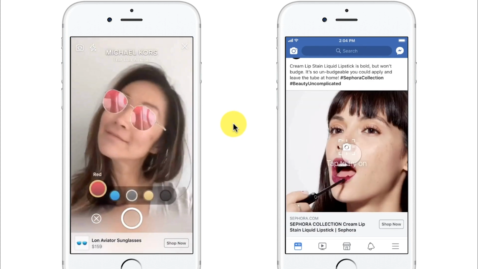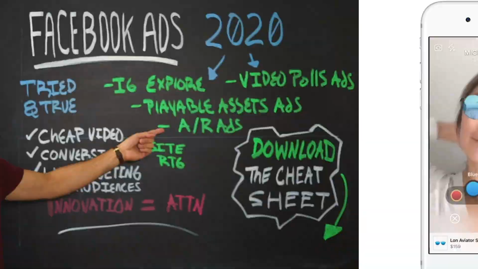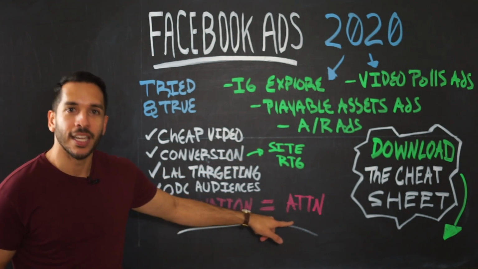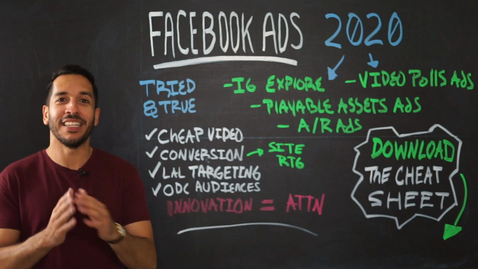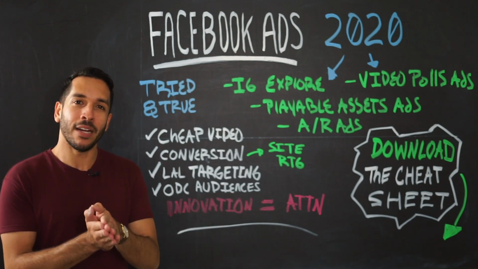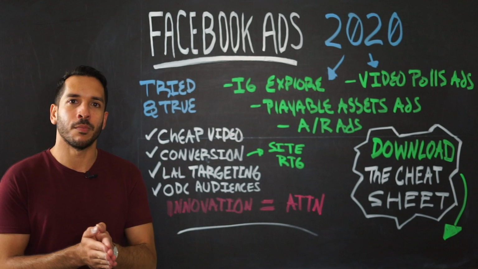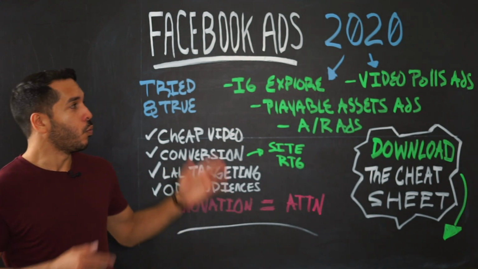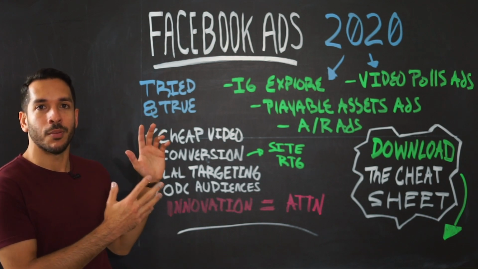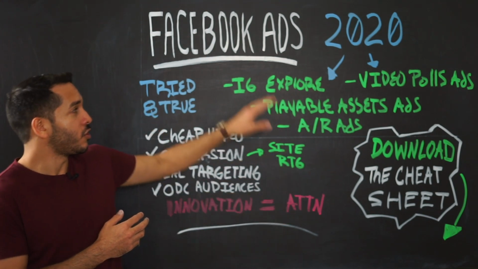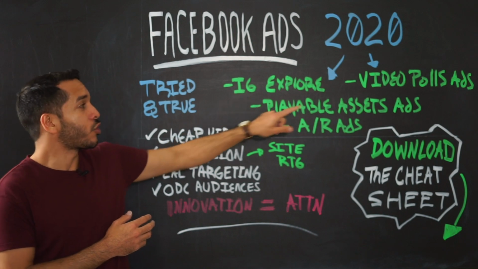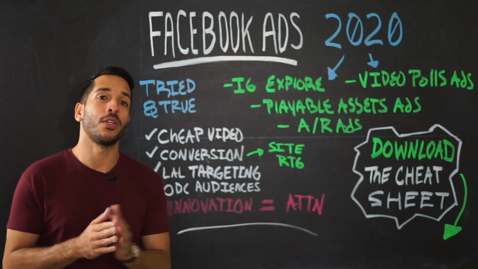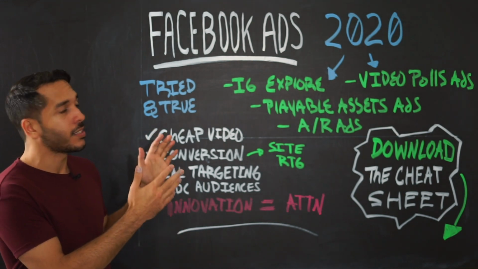Really cool technology. And again, the point here is you want to do something that's highly engaging and innovative, because it grabs attention. It keeps people on the platform. And again, back to the whole banner blindness thing, at some point people are just going to start skipping over ads, which you probably already do on your feeds. So what can you do as an advertiser to maintain the attention of the consumer? It's trying the new placements. It's trying the new ad units that make people stop and say, what is this? That's where you can really maximize attention moving into 2020.